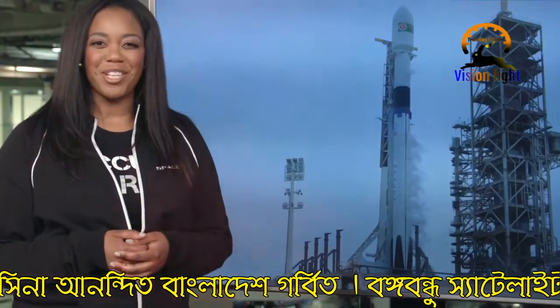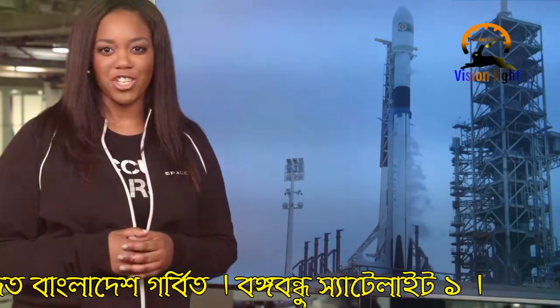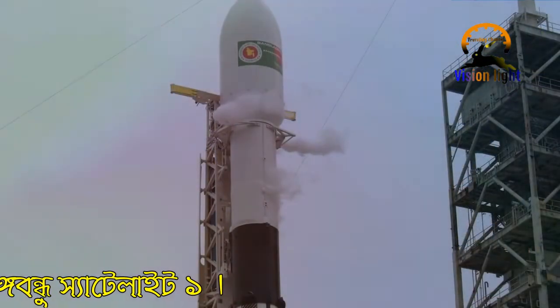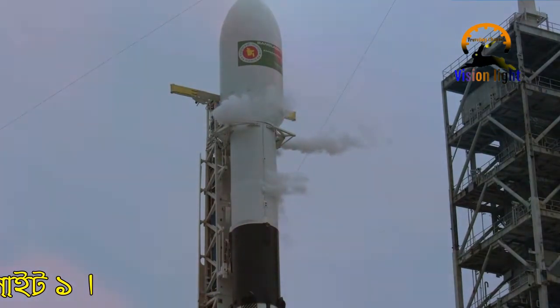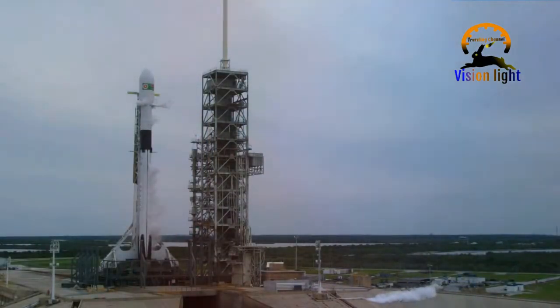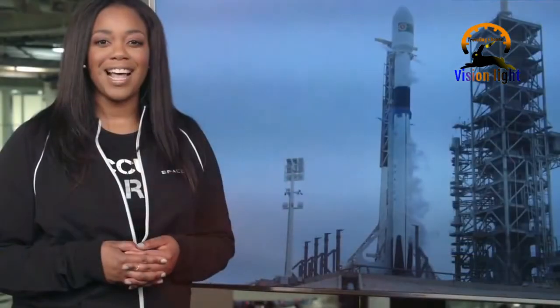As previously mentioned, Bangabandhu Satellite 1 will be the first Bangladeshi geostationary communications satellite for the country of Bangladesh. The satellite was built by Thales Alenia Space of France and fitted with 26 Ku band and 14 C-band transponders. This allows the satellite to cover a wide variety of broadcast and telecommunication applications, including satellite TV, internet access, and emergency communication services, and much, much more. The satellite will be operated by the Bangladesh Telecommunication Regulatory Commission, or the BTRC. Located at 119.1 degrees east, Bangabandhu Satellite 1 will provide direct-to-home services, video distribution, and very small aperture terminal communications across Bangladesh. The satellite will also provide broadband connectivity to rural areas throughout the country. The satellite's mission is expected to last at least 15 years.